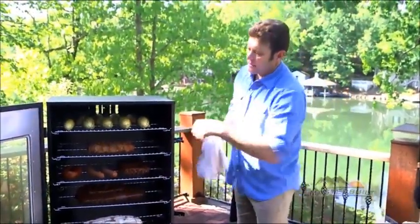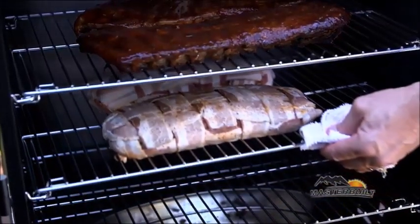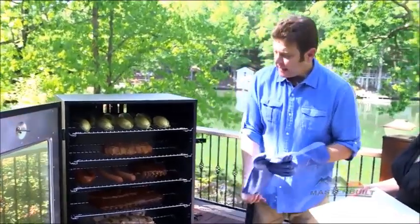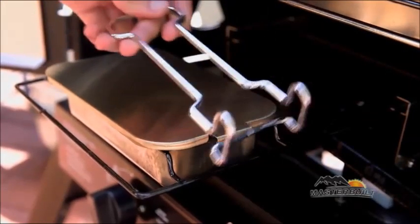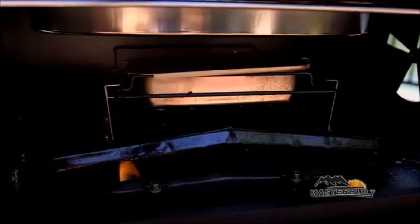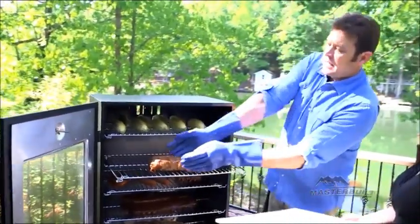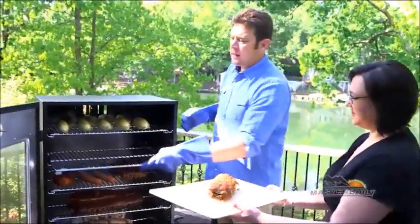Mm-hmm. And I'm just gonna take yours and put that below anything that you've already got cooking on your smoker. And if you'll notice, we got some ribs, some sausage, corn going on. Got a fatty that we cooked earlier we're fixing to take off and go inside and eat. Absolutely. Some corn on top, the capacity. One thing I like about the 44-inch propane, you've got 4 to 6 racks, couple or a crowd. That's what's up, right? Feed everybody. All right, so let's take this fatty off. Take it inside. And eat. And enjoy.